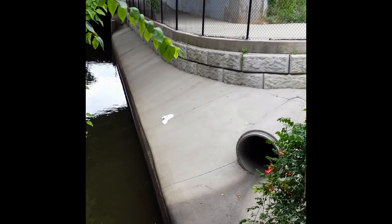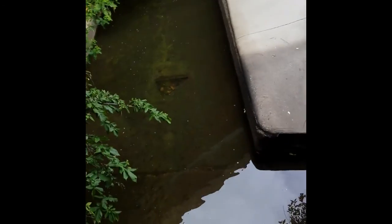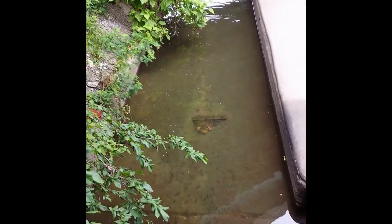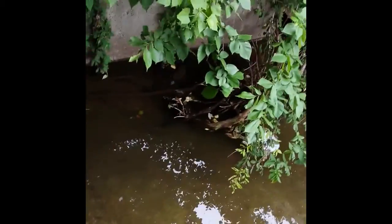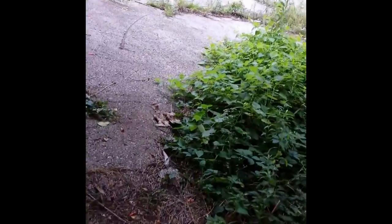So, I'm over here at what's called the Link, and it's under Chestnut. It's a bike and walking trail that comes under the bridge here. And there's a creek, and if I believe right, this is the creek that connects to the south of me. I'm gonna go find out if that's what it is, but I'm not gonna walk down it because it's like 2 feet of water, and I'm not gonna walk down 2 feet of water. Yeah, no. But as you can tell, it goes underground up there. I'm actually standing on a platform where the water goes under. I can hear it rushing, so I'm gonna go this way and see where it comes out.